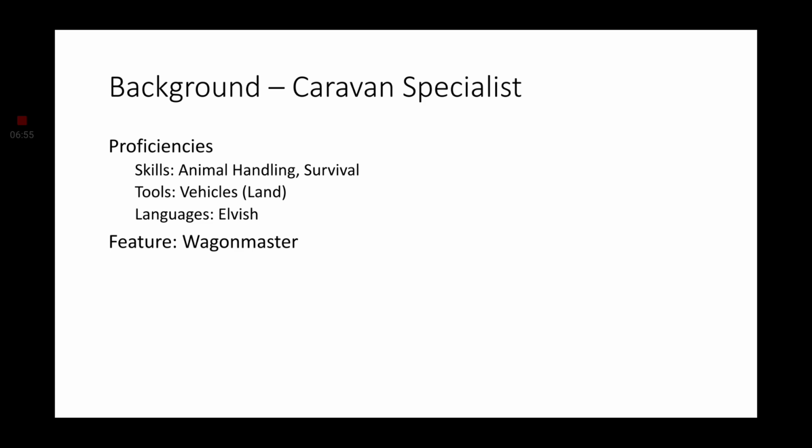For background, we're going with the caravan specialist, which will give us animal handling and survival, and land vehicles for our proficiencies, and we also get another language. You work with Santa's elves, so I would assume Elvish. And you also get the feature known as Wagon Master.